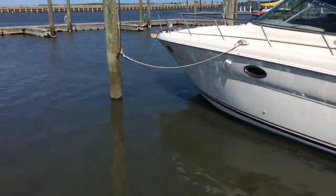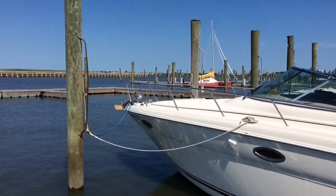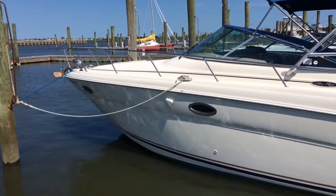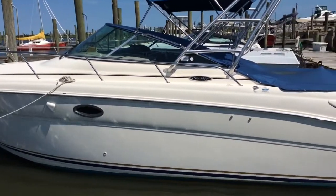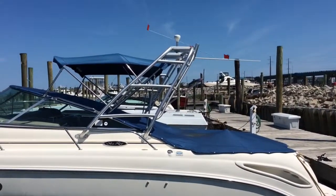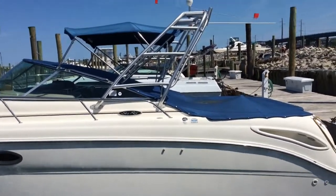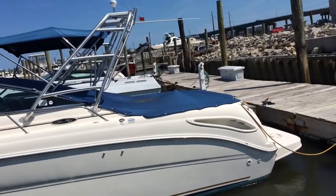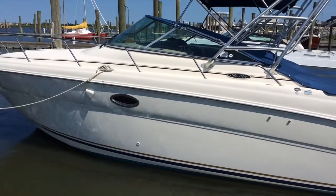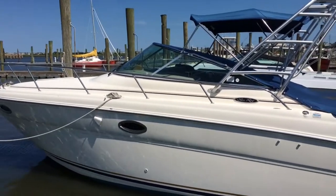She's in the water right now so it's an easy test drive. Up front you have your windlass and spotlight. Coming around the port side, the paint is gorgeous — it really is. The beautiful part about the Amberjack is that it is fish ready, sport fishing ready, as you can see with the rocket launcher, bimini, and full cover. The boat itself is in great shape with approximately 420 hours on the Bravo stern drives — I believe they are Bravo Threes; I'll have that confirmed in the ad.